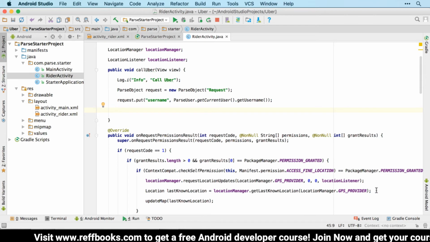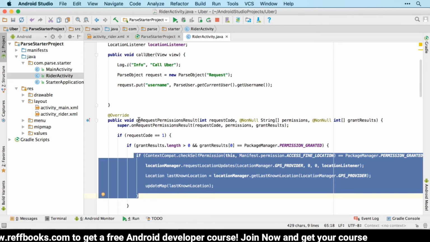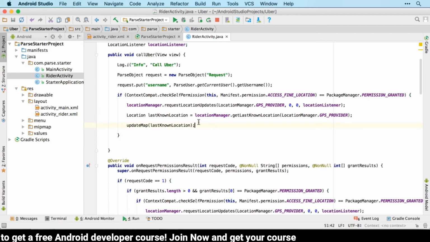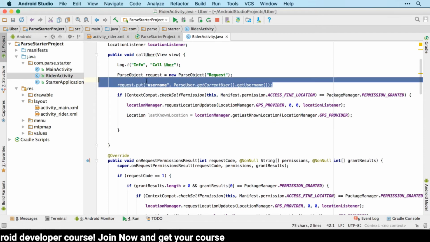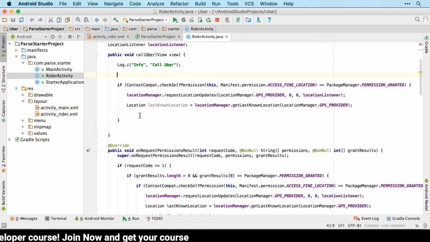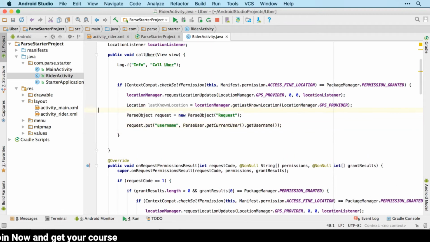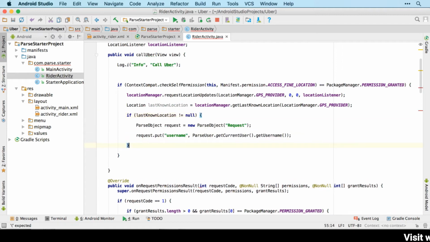So we've got that here. We'll need to do the check as well. So we don't need to update the map, we just need to get the location. In fact, I'll put all of this code inside that check, and I'll also check for last known location not being null, because if we don't have a location, there's not much point creating a request.